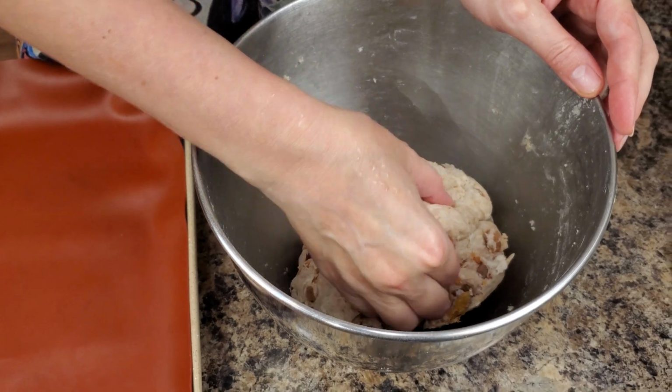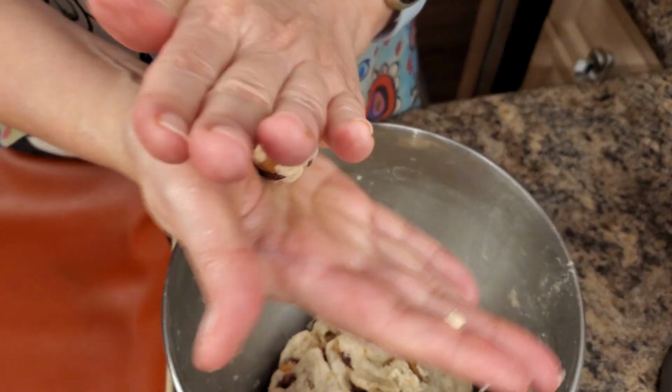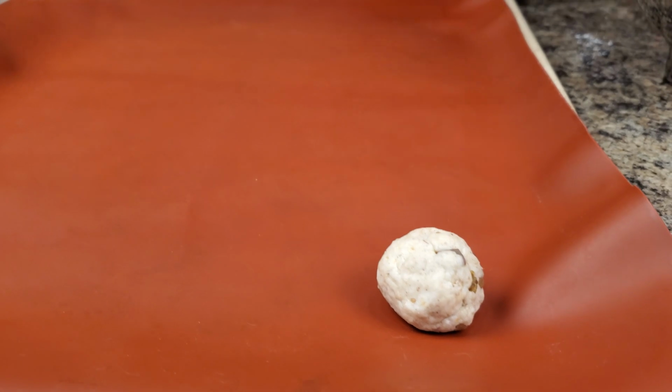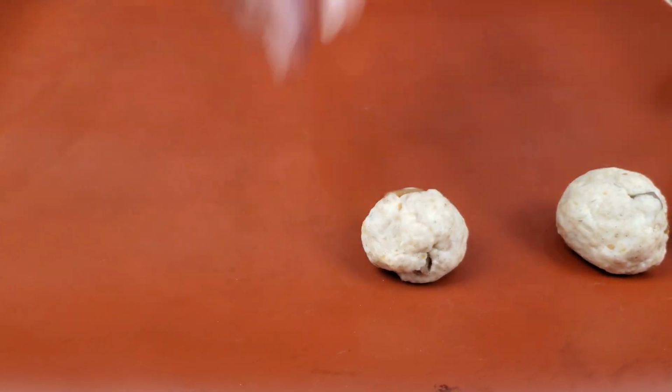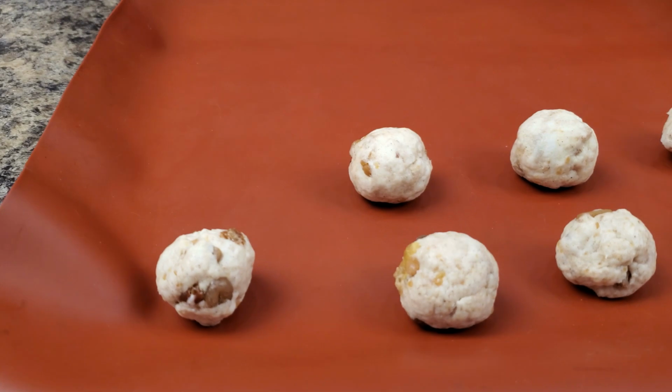Again, mixing together really well. You can mix together, then you can mix with your hand a little bit. And now we're going to start making cookies. Just take a little bit of the dough and roll it. The size is going to be about like a walnut. And put it on your prepared baking sheet.